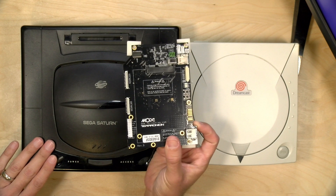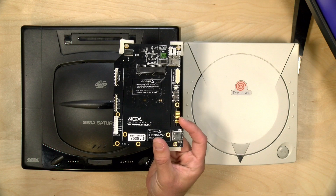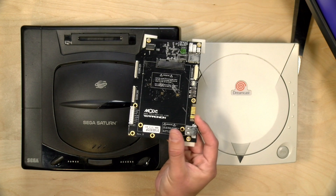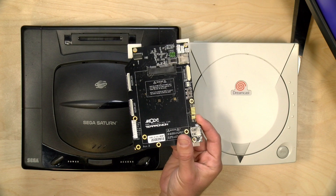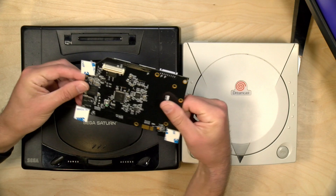What's nice about this device, especially on the Saturn, is that it will let you do this without any modification or soldering, but it will also let you play games from other regions without having to do any modifications for region locking either. It's a really slick little device that's been working quite well. In today's video we're going to install it in both the Dreamcast and the Saturn and look at how it works in both consoles. I am live streaming this as I record it so this video might be longer than my usual ones, but I'm going to put chapter markers into the video. In the interest of full disclosure, I paid for this with my own funds so all the opinions you're about to hear are my own — nobody is paying for this review nor is anyone reviewing or approving what you're about to see before it was uploaded.